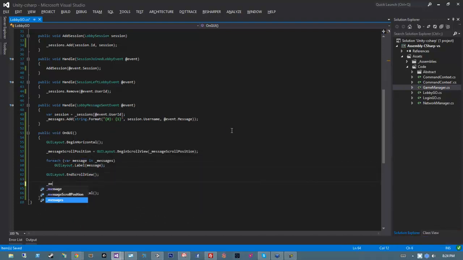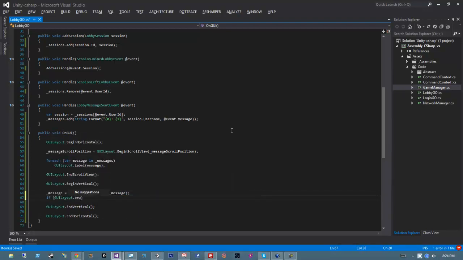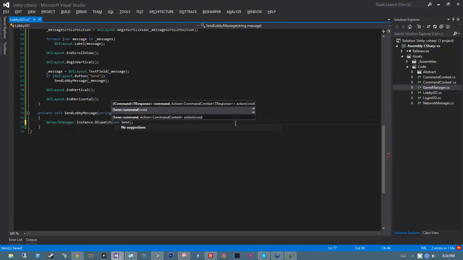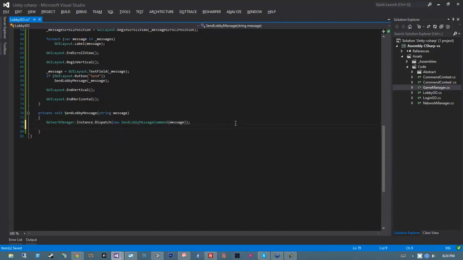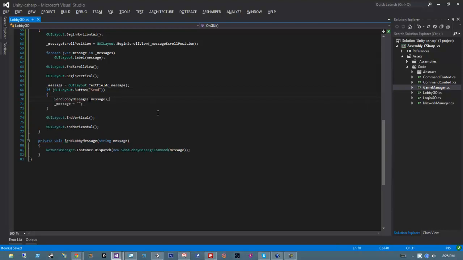And then after the scroll view, I'm going to do GUILayout.BeginVertical, GUILayout.EndVertical. Message equals GUILayout.TextField message. If GUILayout.Button send lobby message, send lobby message will first do NetworkManager.Instance.Dispatch new SendLobbyMessageCommand, passing in the message, and then it's going to blank out this. Actually, I'm going to do this in the UI method. So after we send the lobby message, I'm going to blank out the message, as is pretty typical for chat clients.